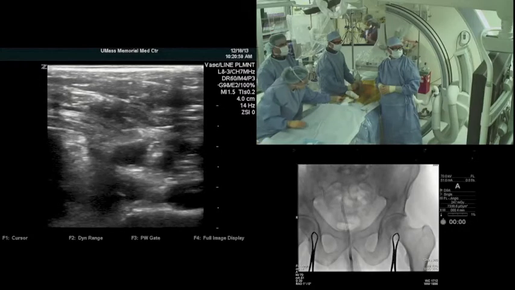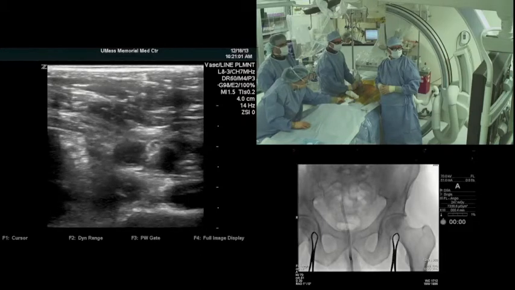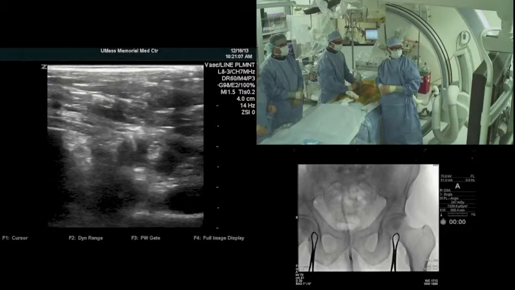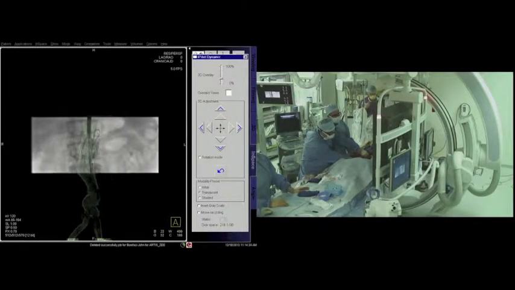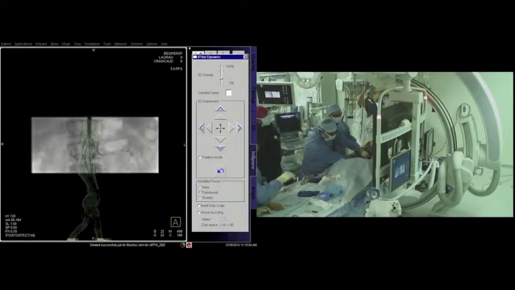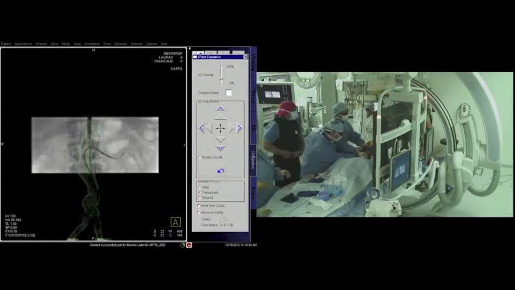In the setting of adequate access vessels, we prefer an ultrasound-guided percutaneous approach. We have now introduced our main device and aligned the renal fenestrations with the renal artery target vessels. We are working with a VS1 catheter to facilitate cannulation of the target left renal artery. After advancing our catheter, we change out to a stiffer Rosen wire in order to advance a 7 French Ansel sheath into the target left renal artery.